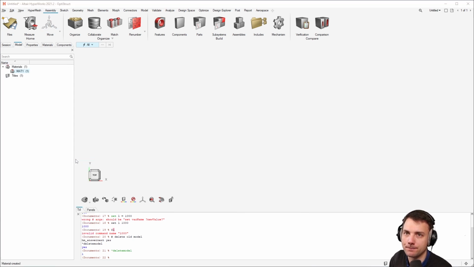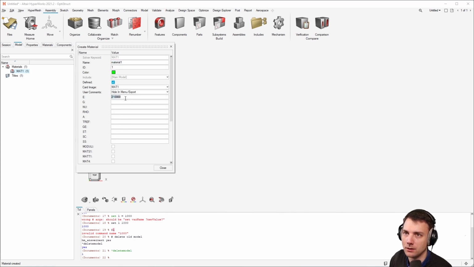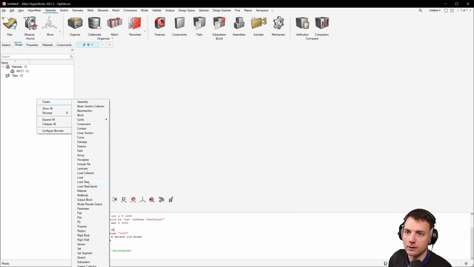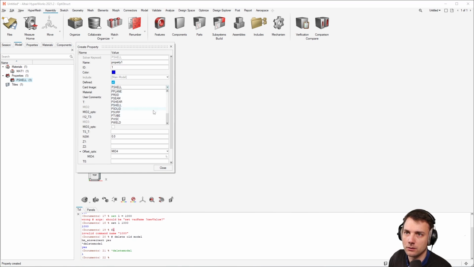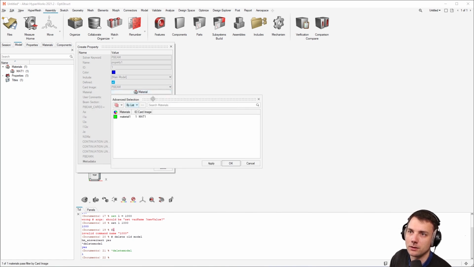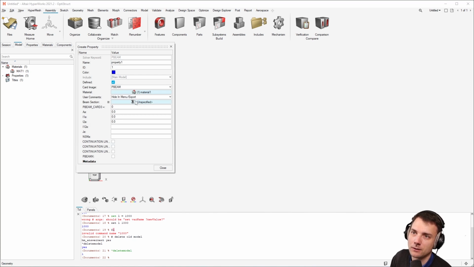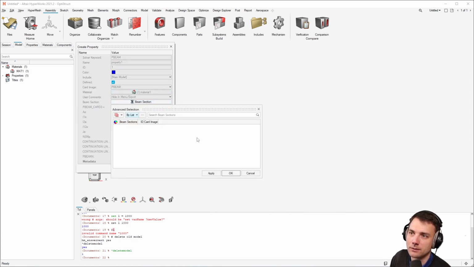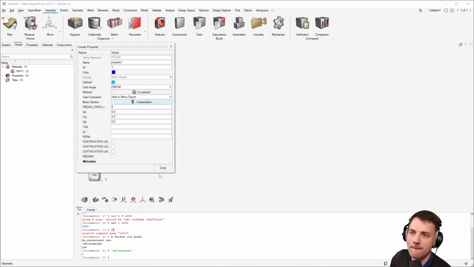Now create, let's start with the material. This will be the same every time, so don't bother with that too much. In terms of variables, we can include this also later. So material 2100 for the Young's modulus and the Poisson ratio, and we also maybe want to include the density. Alright, next we want to create a property, and the property should be, I'm always wondering, is it pbeam or pbar? Let's stick with pbeam. They don't matter this much because they're the same thing. Then we want to have the material which we already created. I should have created that beam section before, and we cannot do that here, right? No. Let's leave that for now. And alright, that's about it.